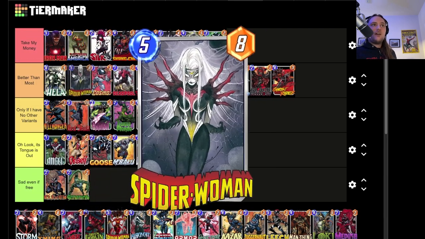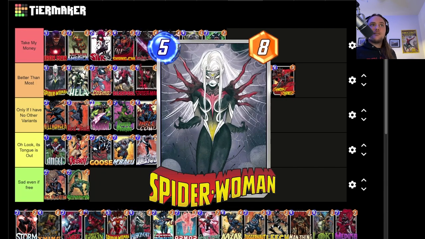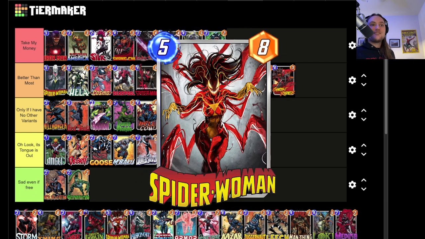All right, next, Spider-Woman. I'm going to put that in Better Than Most, very top. The reason it's not in Take My Money is because I had an opportunity to buy her, and I didn't. So for me, it can't be in Take My Money if I hadn't pulled the trigger on her. But Peach Momoko, very good. Always great to see. But I got this Spider-Woman already, this Carnagerized one, and I like it more.